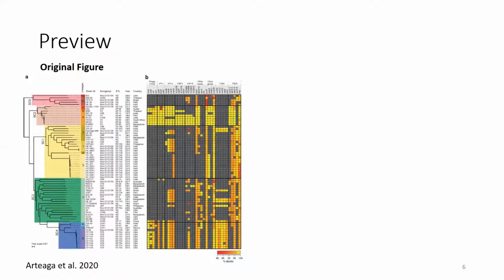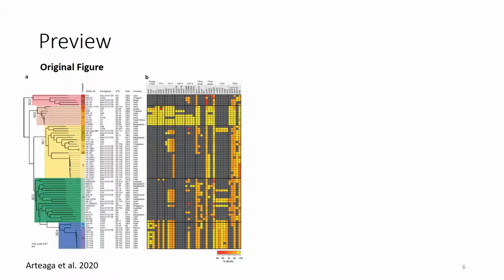The original figure in the paper looks like this. It includes a phylogenetic tree based on whole genome SNPs. They also used an R tool called RhierBAPS for grouping the strains into these 5 sequence clusters, as well as 12 lineages. We will not be using this tool, but if you're interested in expanding and trying to make a tree more similar like this, definitely look into it. It's described in the paper.